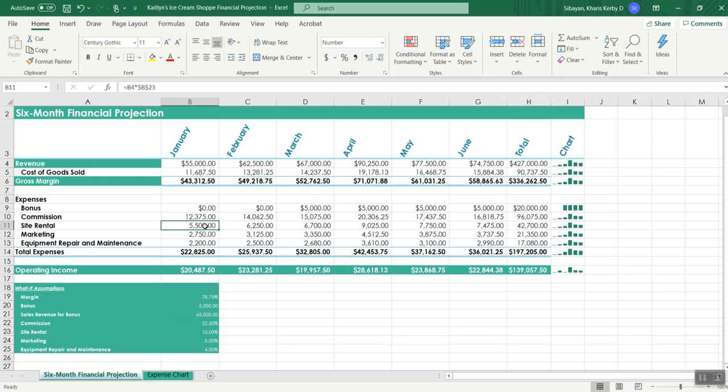For your site rental, the same thing. You would like to multiply B4 of the revenue by B23. B23 is a constant 10%. So the formula for this is equal sign B4 times $B$23. For this it is C4, so it changes. You're picking up the revenue for each month, but you're multiplying that to the 10.00%. I hope that is clear for the formula.